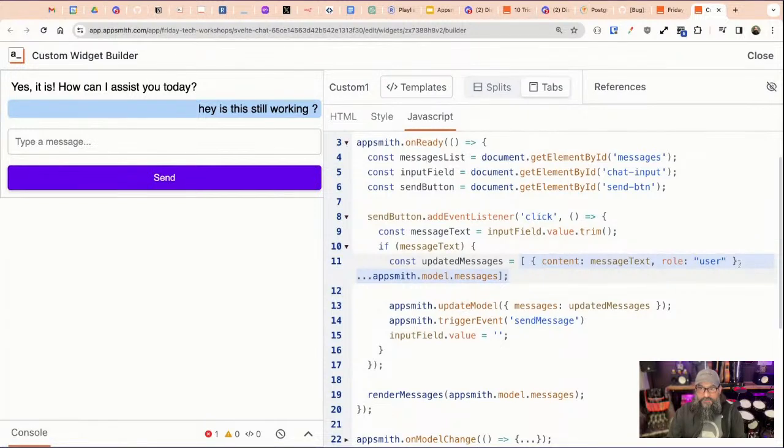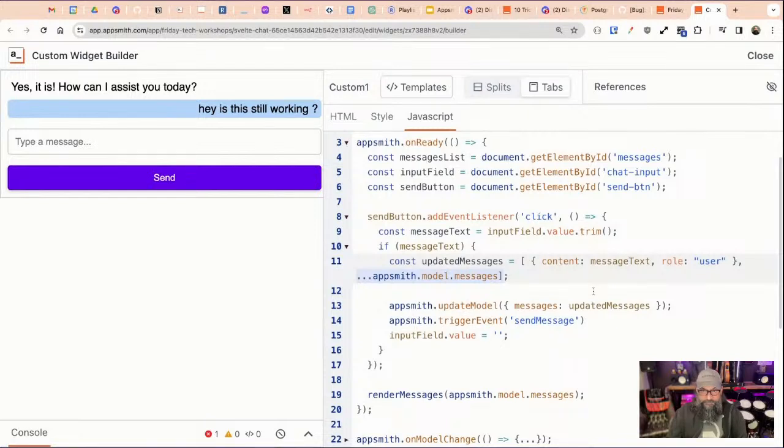Here, the way that ChatGPT's API, and I think all the big ones that I have chat, they put the most recent message first, which means when you add your message to the array, you should start a new array, put in your message object, and then expand the rest of the remaining messages so that yours is first. Because when you send that off to ChatGPT and it comes back with their message, theirs is going to be on top. Theirs is going to be at the 0 index. And this allows you to always display the 0 index as the most recent message. You don't have to look at the length and then find the index of that length. And it's just a little easier approach.